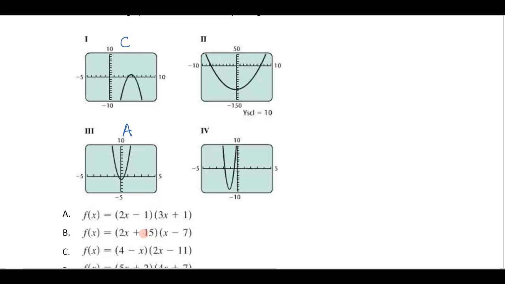If I move to letter B right here, two x plus fifteen, if I set that equal to zero, I'd get negative fifteen halves, negative seven and a half. That looks like maybe this point up here. X minus seven, if I set that equal to zero, I'll get x equals seven. That looks like this point right up here. So it looks like letter B would correspond to the second graph. I could graph those on my calculator and verify that it was true.